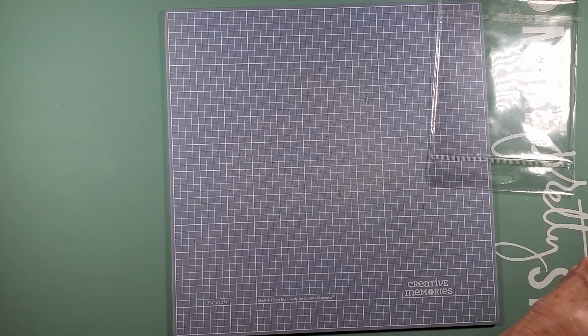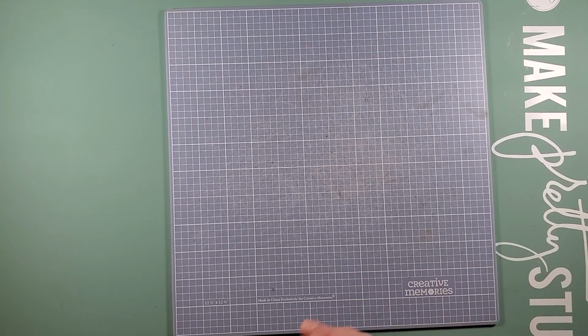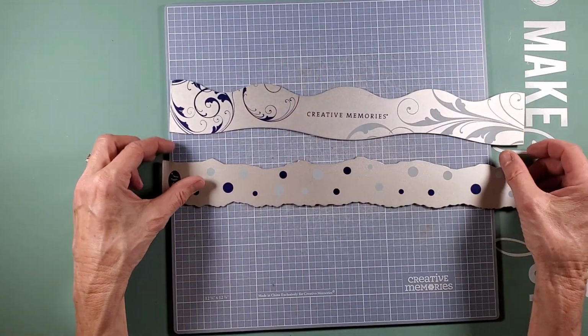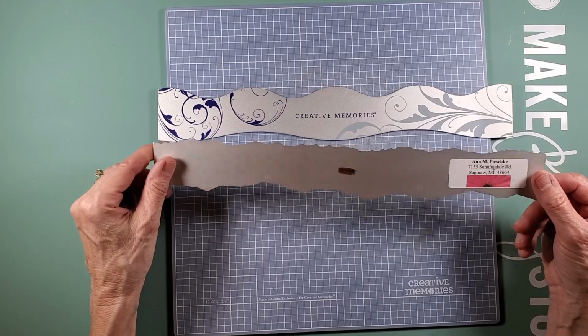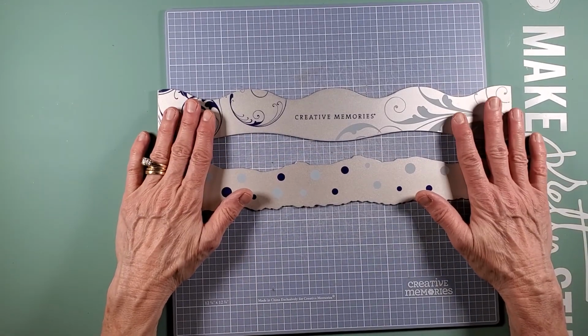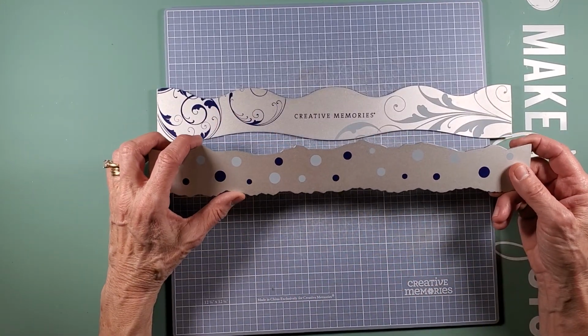So, okay, we've got all that. Those are the big items. I'm going to put those over there. The other items that I use on a daily basis are my Creative Memories paper rippers, or whatever you want to call them. And if you haven't seen these before, these just make different shapes with your paper. The edging gives it more of a raw feeling.